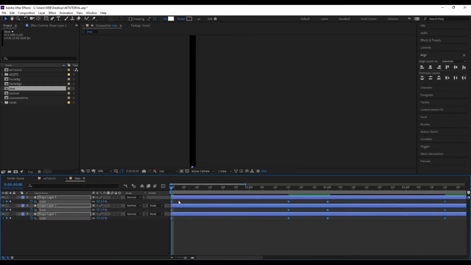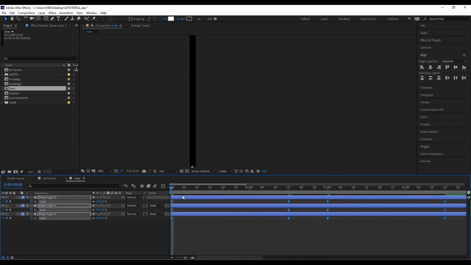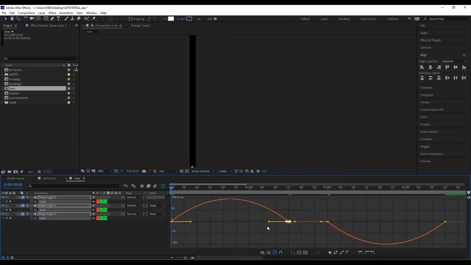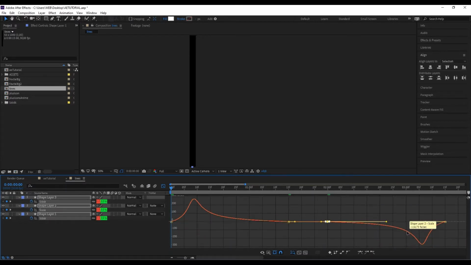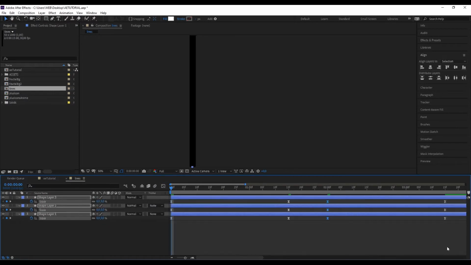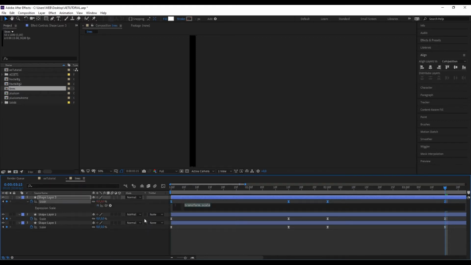Select all keyframes. And apply Easy Ease. Open Graph Editor and edit graph like this. Hold Alt key and click Scale. Open Expression Scale. And write loopOut("cycle", 0).